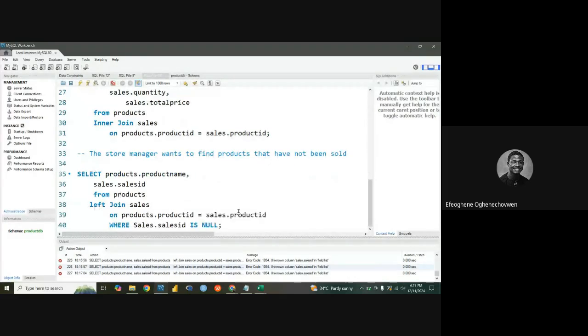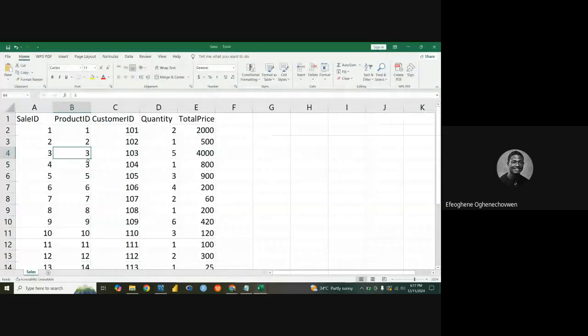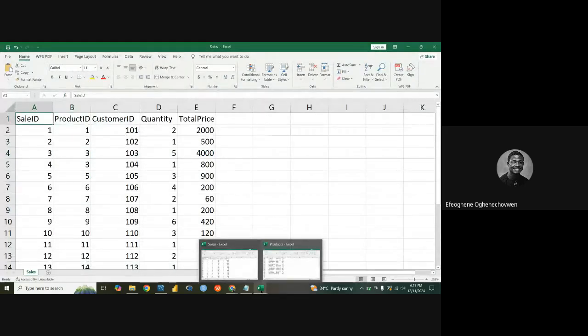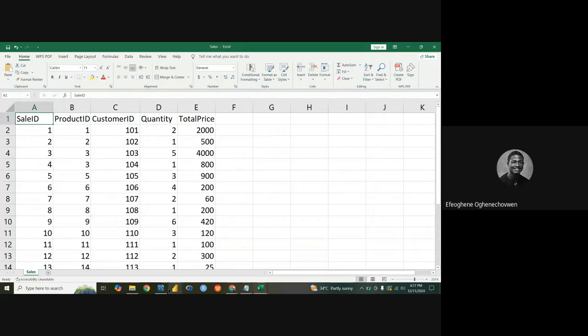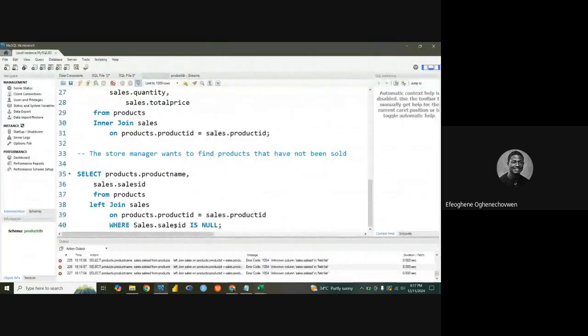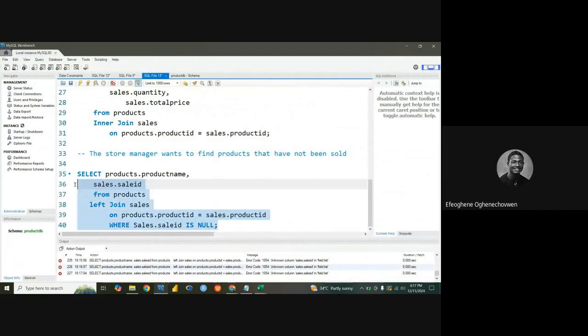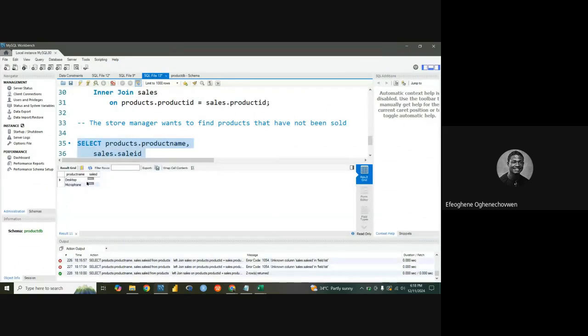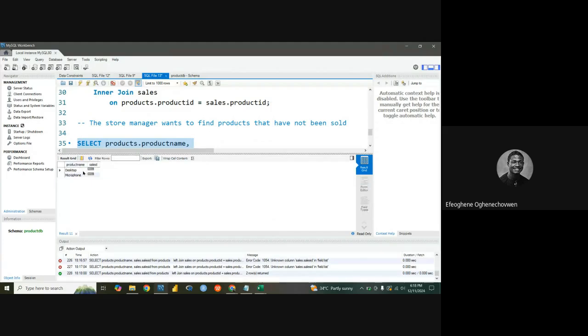Let's check the column name. Okay, that's the column name. Where did I make that mistake? I think this should work now. So you can see the desktop and the microphone.